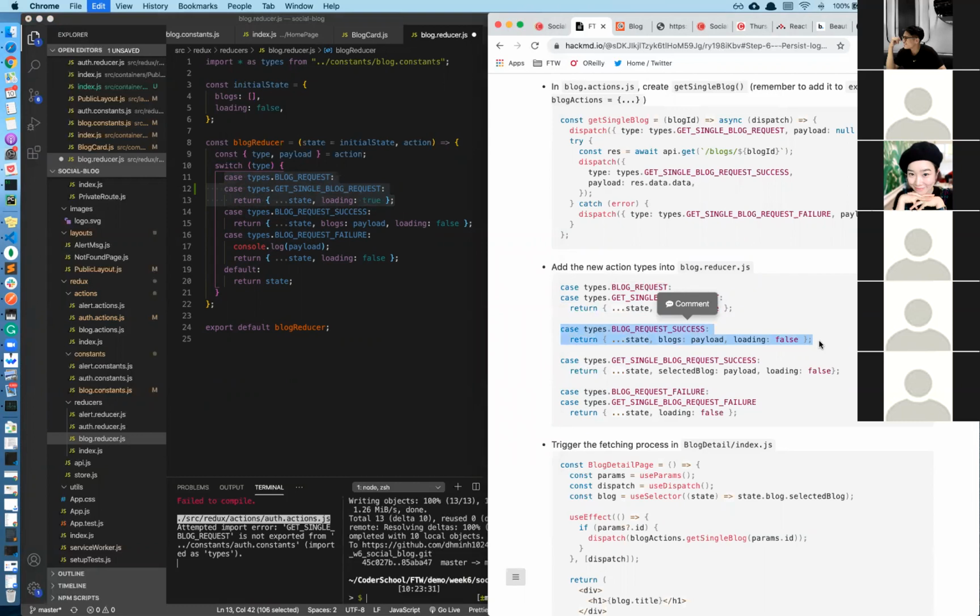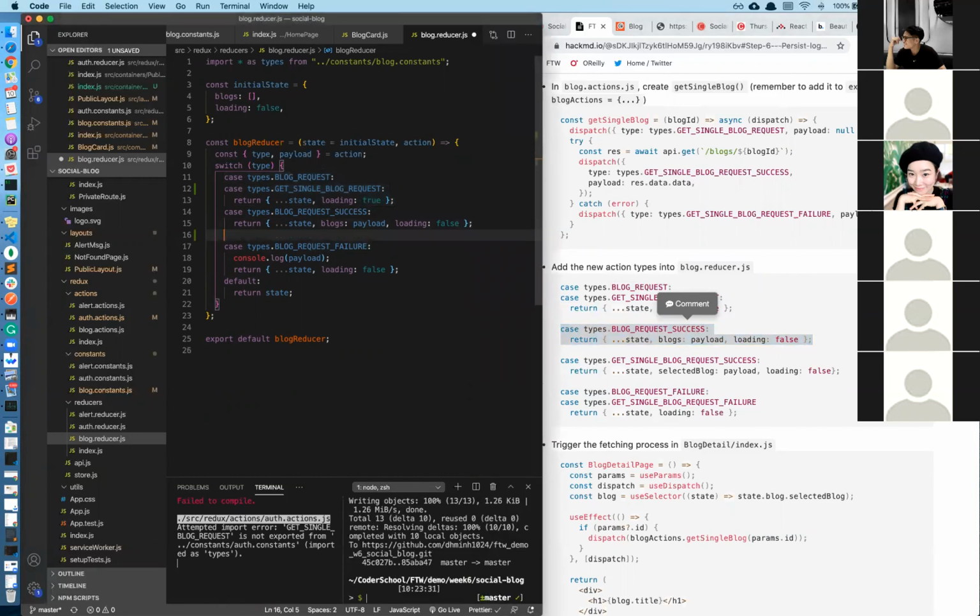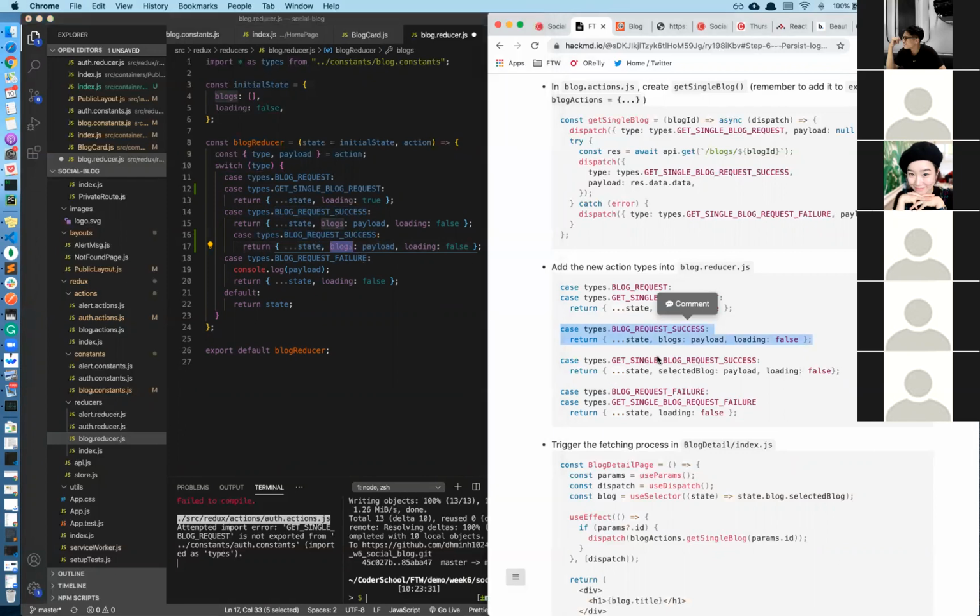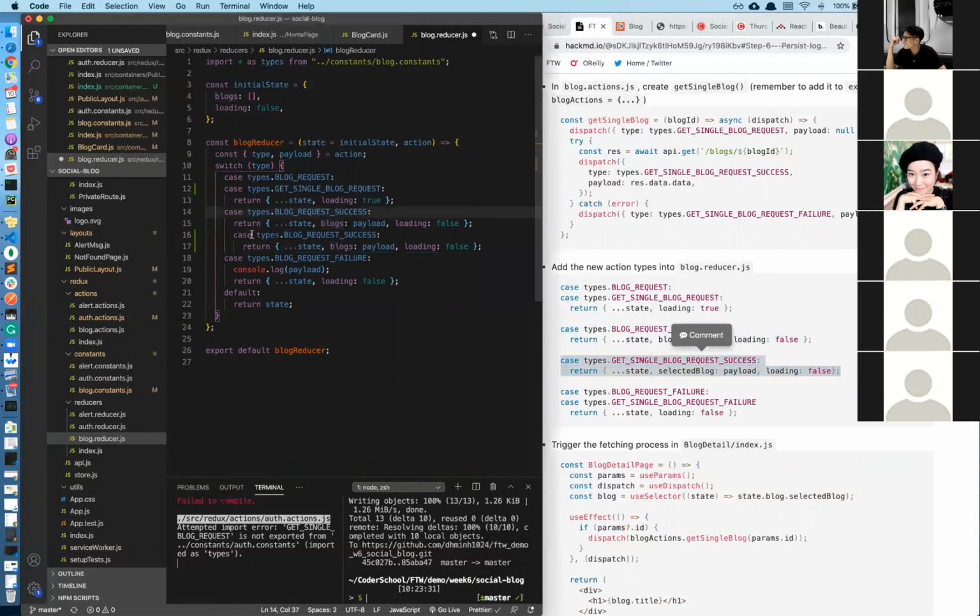This one here is maybe different from this one, because this one is to get all of the blocks, right? And this one is to get one block only. So here we define... Okay, I'm copying the wrong code. Sorry. This should be this one.